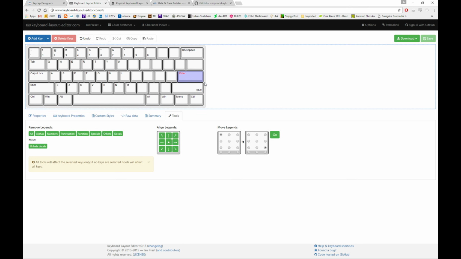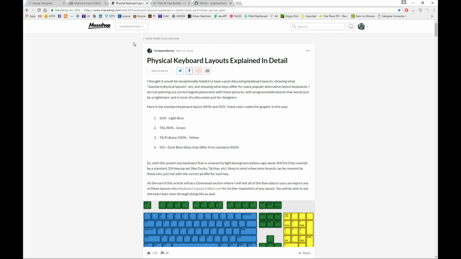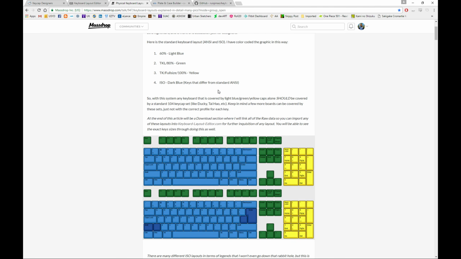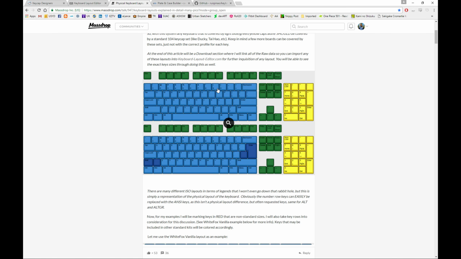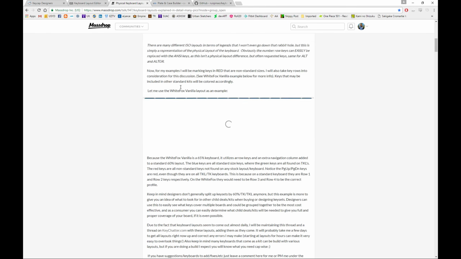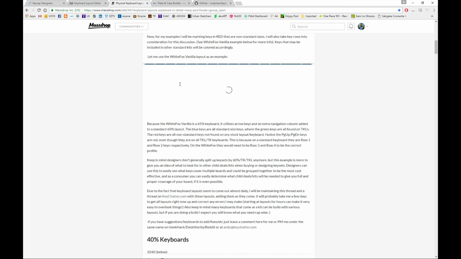Okay? Now, if you're creating a keycap set, there are a lot of different layouts that exist. It's quite tricky to sometimes figure out or know what you're trying to make your keycaps compatible with. And up here, Living Speed Bump last year put a post on Massdrop, which has been fantastic. And it's very extensive. It's had a lot of feedback from different people, which has allowed them to tweak and adjust the actual layouts. But it essentially runs through, just waiting for it to load.